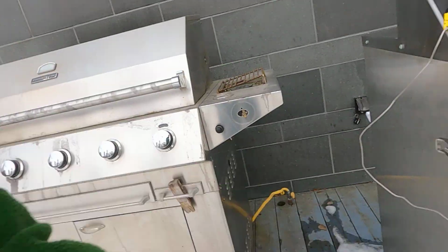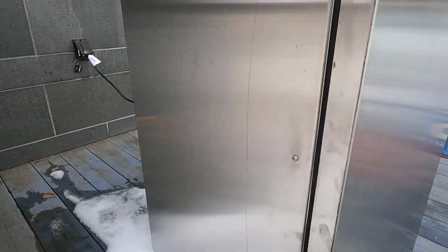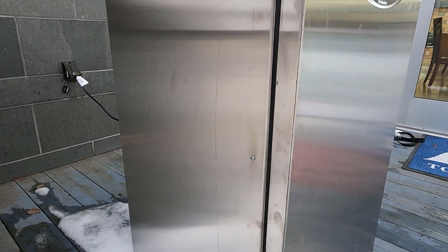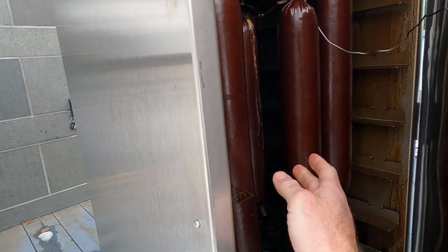Okay, it is 5 o'clock. I've been here at work for, what, 9.5 hours, and so the sausage is just up to temperature, perfect timing. So I'm gonna pull it out, and we're gonna give it a water bath and get ready to take it home. Let's have a look at this. Oh yeah, that looks good.